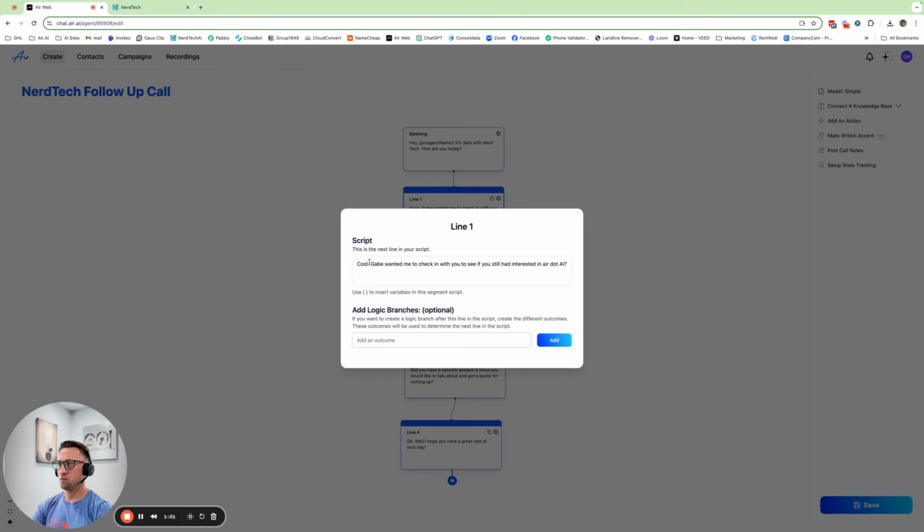In this first node, maybe we want to say, Gabe wanted me to check in with you, see if you're still interested in Air.ai to implement in your, let's say, this is going to be metadata dot business category.